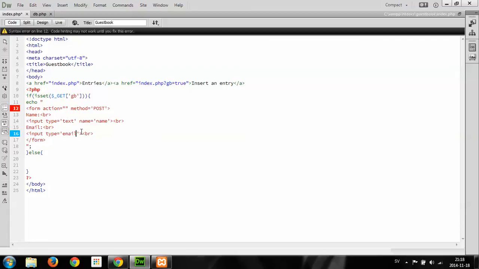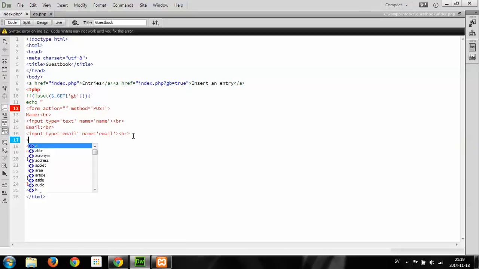This is not a secure way to validate the email that the user inputs, but just for now we're going to have this, because the meaning of this video is not to show you how to validate stuff, but to create a guest book. The structure of it is simple. Name is going to be email.